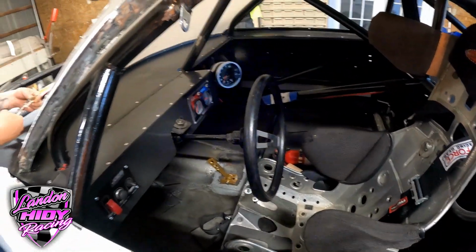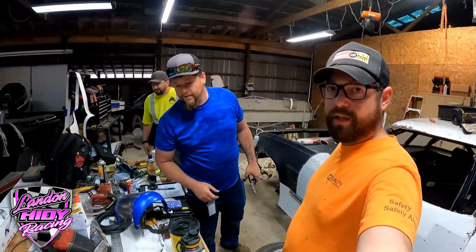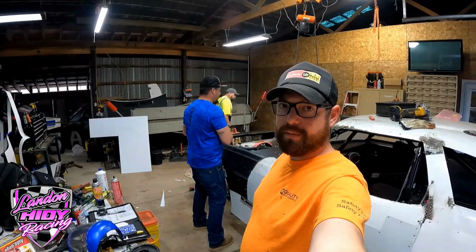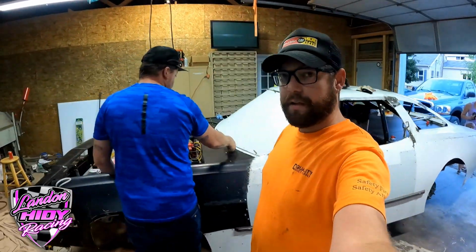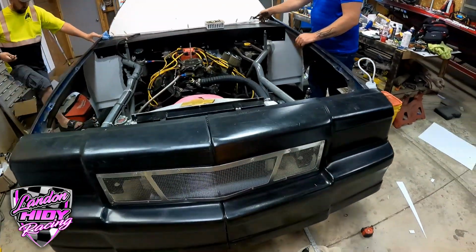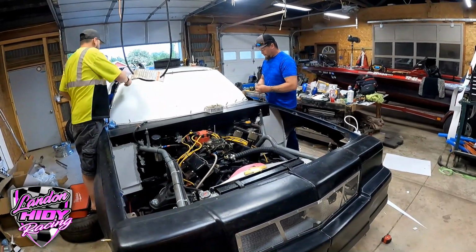Other than that, I'm gonna go ahead and get it scaled up tomorrow night, do the finishing touches on Friday night, and hit the track Saturday with hopefully enough time to get some practice in and rock and roll from there. We fired the engine up a few times. It's running pretty good. Other than that, man, we're ready to rock and roll.